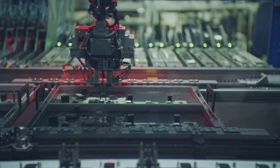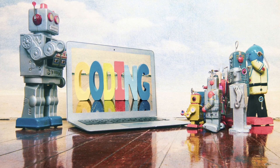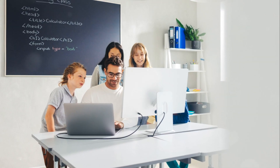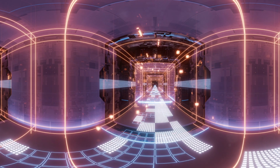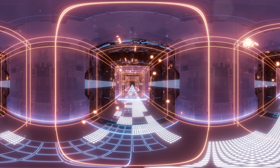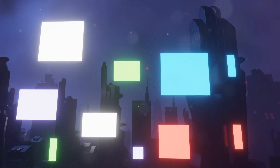From the smallest transistor to the most powerful processor, every component is a marvel of modern technology. The magic of machines is all around us, powering our world and enabling us to achieve things we once thought impossible. Embrace the wonders of technology and let your curiosity guide you through the digital landscape — who knows, maybe one day you'll be the one creating the next breakthrough in computing, pushing the boundaries of what's possible and continuing the legacy of innovation.